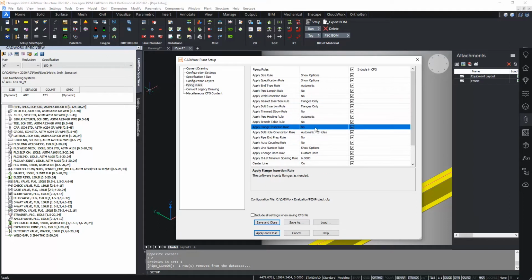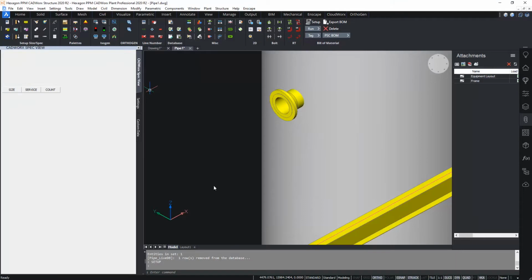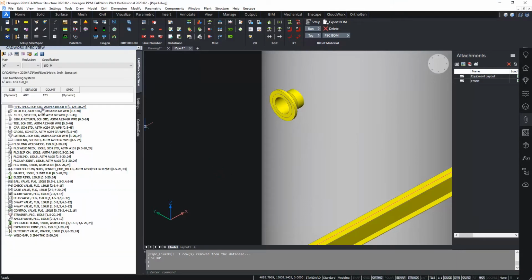And the flange insertion rule, I'm also going to use that and turn that on. I'm going to set to automatic and ask CADWorx to use the setting in the piping spec, which in this instance is to use a weld neck flange. I will then save and close, and let's try routing the pipe again.